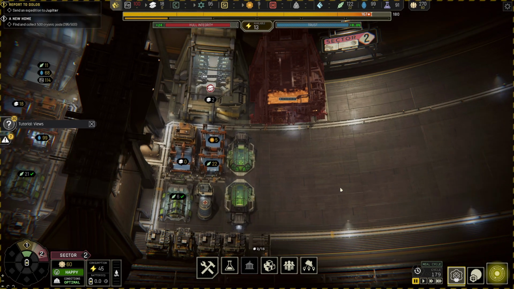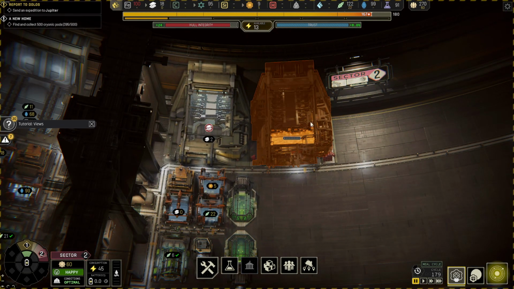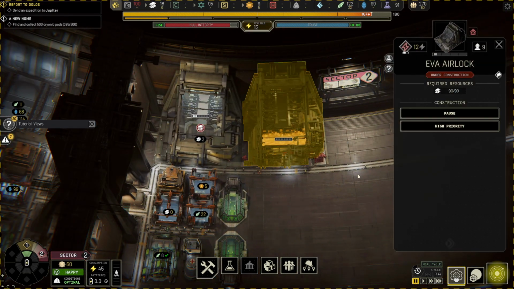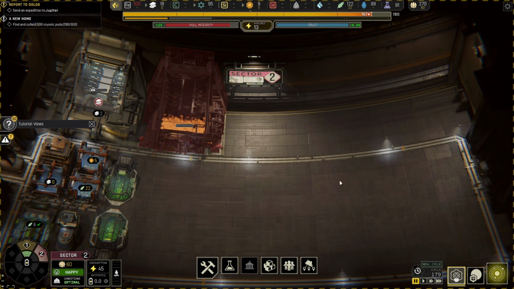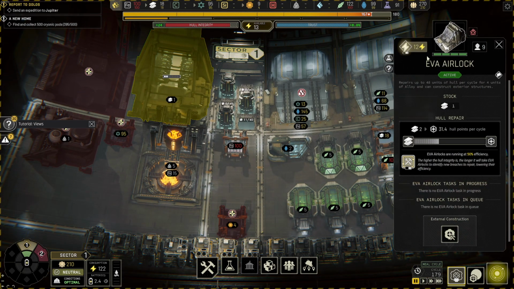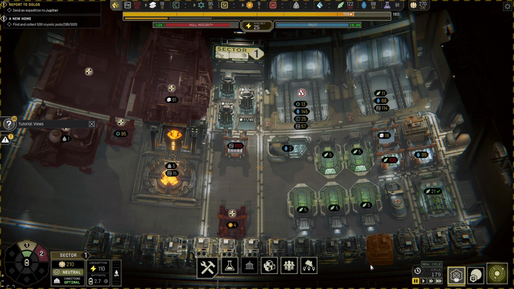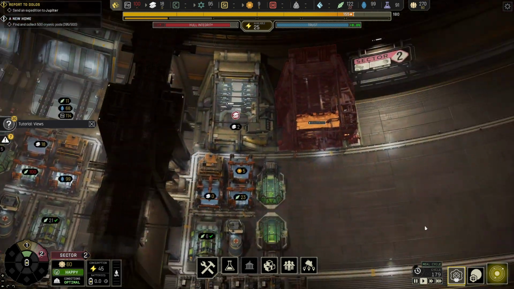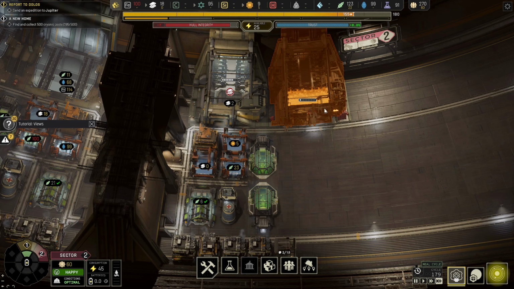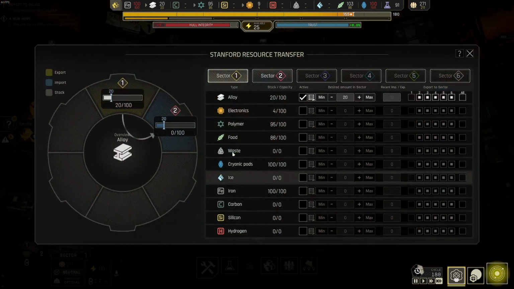We are back, and where I left off, I was starting to build another airlock here in Sector 2, and I'm going to have to take this down and dismantle it. Let's get that going. This is going to be done constructing soon, so our hull integrity will be back on the go. How is my alloy set up? Fine.